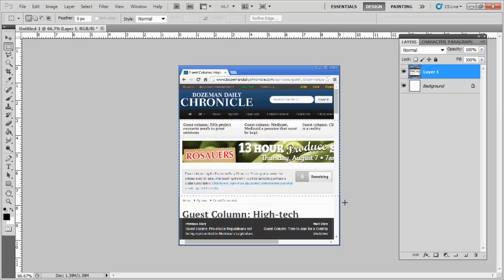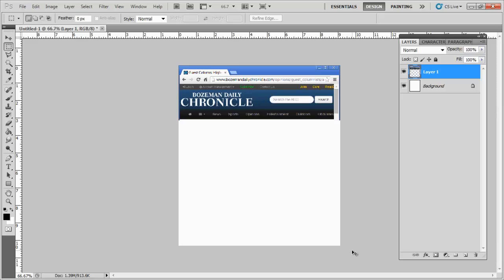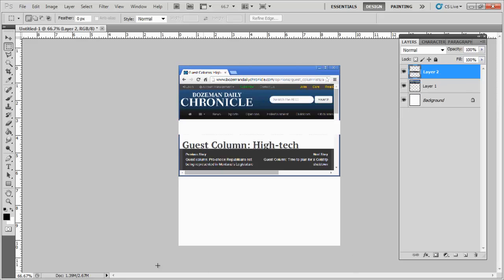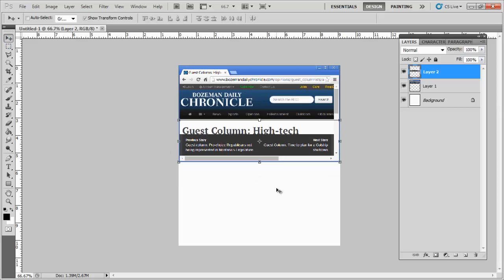So what I'm going to do is take that. I'm going to Control X to take it out of there. Then I'm going to go down here, and I'm going to do also a Control X, which puts it onto the clipboard, and then Control V, which drops it in there. Now I'm able to move it up there.